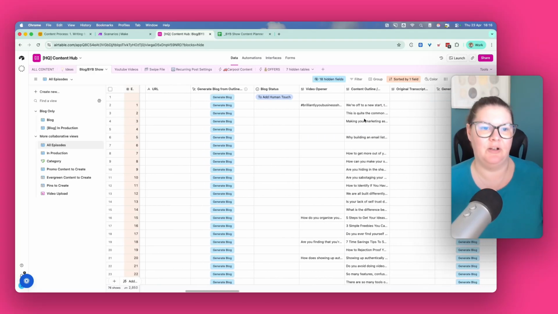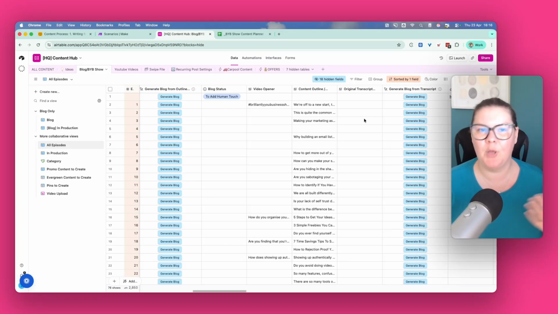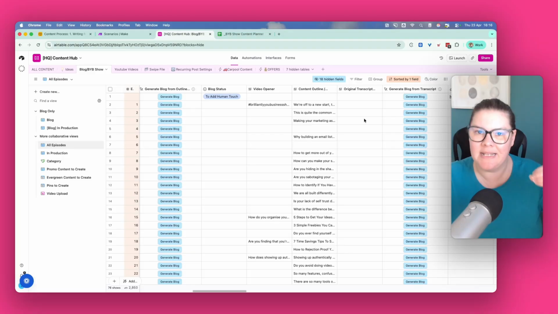So there's so much in here, and obviously this looks like a lot. There's a lot of columns in here because the reality is there's a lot to creating a regular podcast, YouTube channel, or a blog. If you're doing it regularly, there's lots of things that go with it. So I have a place for everything to live. And that's the first of the organization part. It's making sure that everything lives in here.